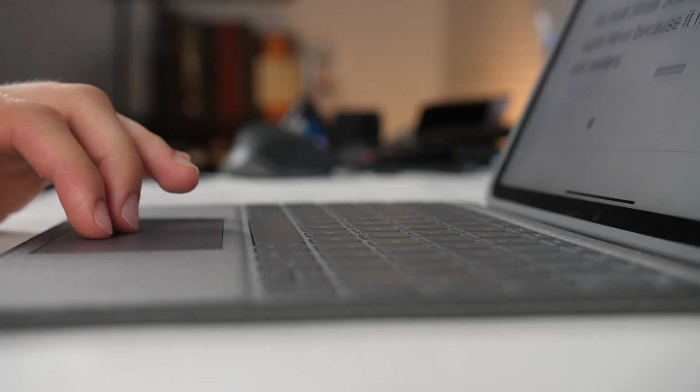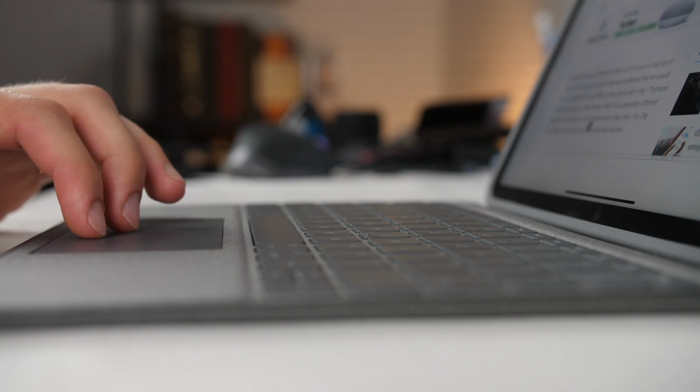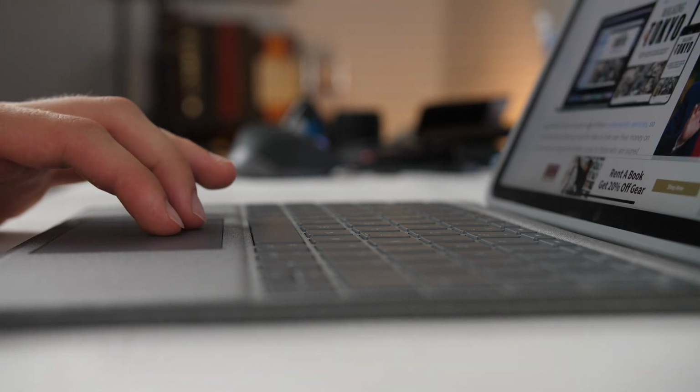But for day-to-day operations, it's a really good trackpad. It's not perfect and not the best, and I hope that they do kind of improve it with some software, because there are some issues here and there. But overall, it's an excellent trackpad, and combined with the keyboard, it makes for a really good experience with the iPad and iPadOS. So at the end of the day, this case offers a whole lot for a very respectable price tag.